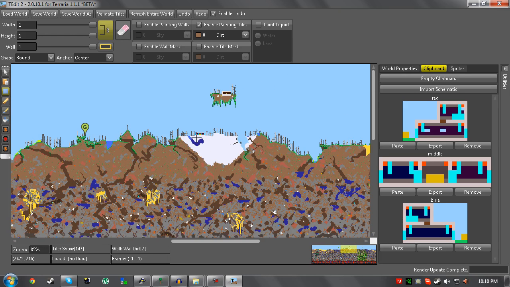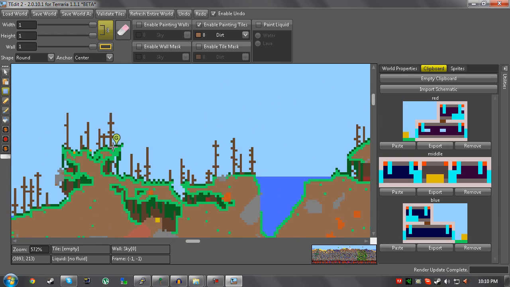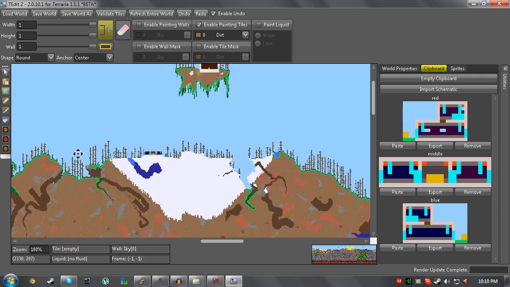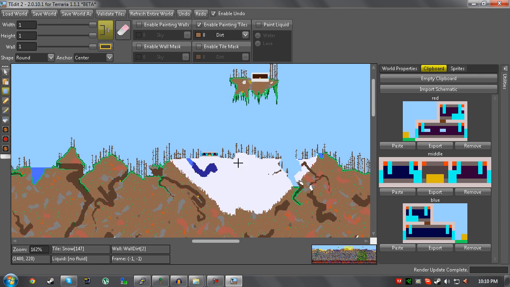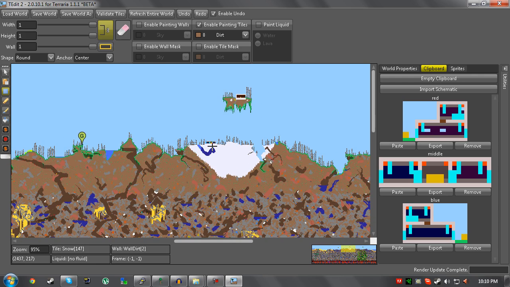By the way, this G represents the default spawn, so if I just loaded up the map right now, this is where it would spawn. But that's okay, we can change the spawn, and I'll show you how to do that in a second. And once we've done that, you can see in the bottom left there'll be a number, 2433, which is the x-axis, and 208, which is the y-axis, as you can see when I go up and down, and left and right.